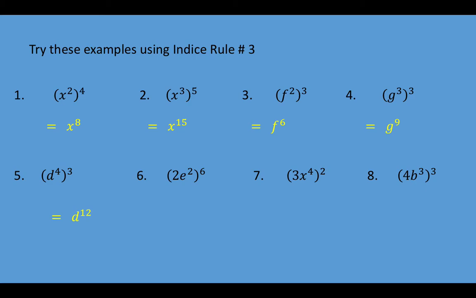Now we come to an interesting one. If we have 2e squared all to the power of 6, then there are two things inside the bracket that have to be raised to the power of 6. So what we have to do here is split it up and say that we've got 2 to the power of 6 and we've got e squared to the power of 6. Now the e squared to the power of 6 is easy - we just multiply the indices. However, to finish this off we need to actually evaluate what 2 to the power of 6 is. So 2 times 2 is 4, times another 2 is 8, times another 2 is 16, times another 2 is 32, and times another 2 gives us the answer 64. So this one becomes 64e to the 12.